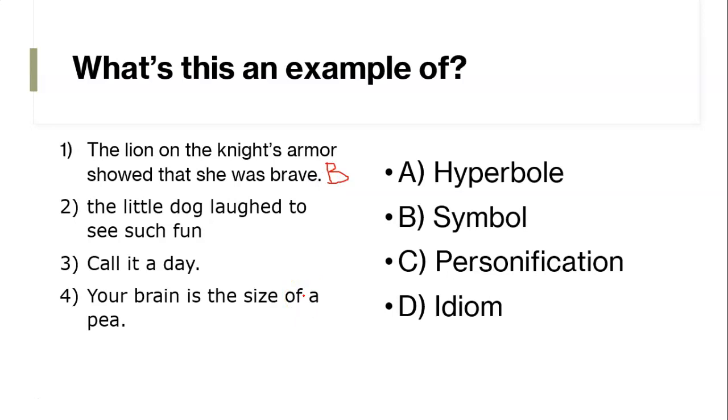The little dog laughed to see such fun. The little dog laughed. Dogs don't laugh. They're not humans. Only humans laugh. So this is going to be personification, because we're treating the dog like a person. Personification. Call it a day. Call it a day is an idiom. It means that we're going to finish up for now. We're going to wrap it up. We're going to leave for the day. But what it actually says is we're going to name something a day. We're going to call it that.